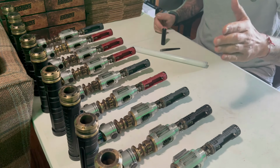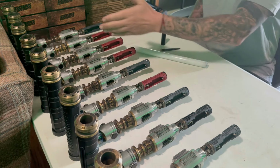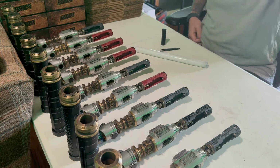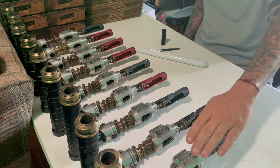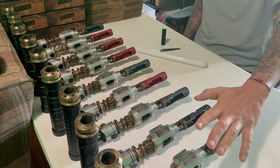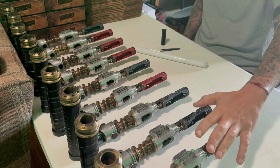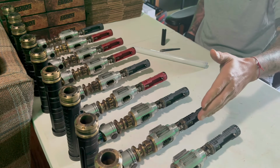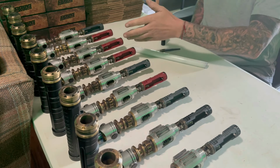So we'll just start from here. We're gonna fire all these up. They're all done the same way. They all have the same sound font on them. This is from my buddy Keenan over at K-Sith. If you haven't heard me talk about it a million times already, he did the actual Scraptec font for this particular saber. So they're all loaded with that.